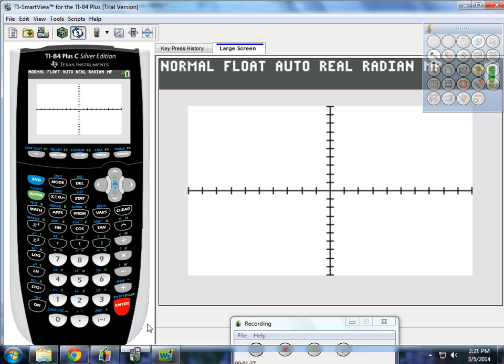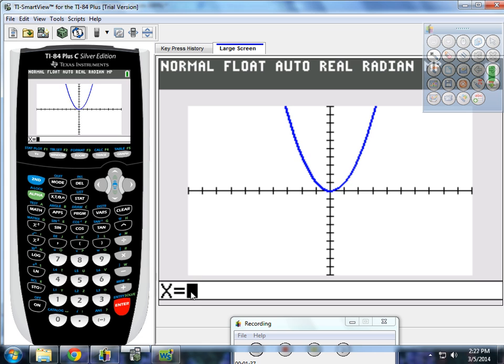Sometimes my screen freezes up, and during my recording it doesn't graph my thing. Right now I'm recording this, and I have no idea if it's going to graph it for you or not. But anyways, it really doesn't matter. That's not the point. When it pops up, you're going to have an x equals with a flashing box right here. We're going to pick a value for x, and I want everybody to pick the same exact value. We're all going to pick 3.